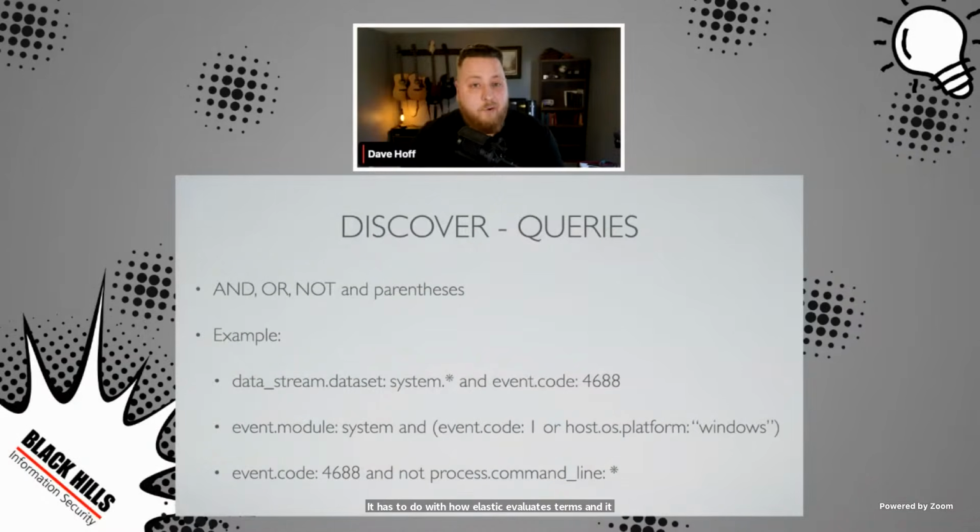You can't always get around that, but that's why if you're looking through your data and you see file.path and file.name, you might be able to use file.name to get away without a wildcard covering the path, right? So be on the lookout. A lot of data sources that integrate with Elastic split things out into multiple fields for exactly this reason. There might be a smaller, more efficient field that you can use for your queries.